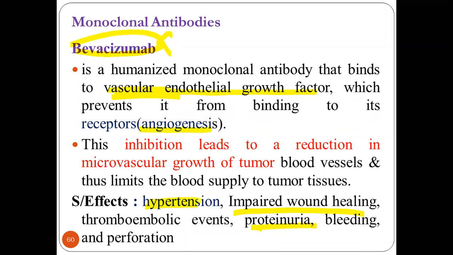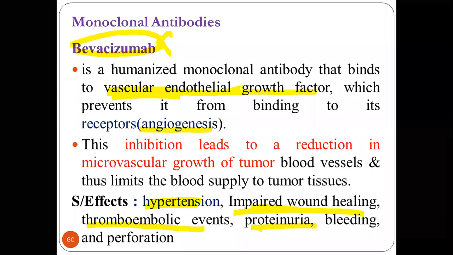Apart from that, vascular endothelial growth factor is also involved in wound healing by promoting blood flow to the site of injury. So when someone is taking bevacizumab, there is a possibility of impaired wound healing. Apart from that, vascular endothelial growth factor is also involved in repairing damaged endothelial tissues.